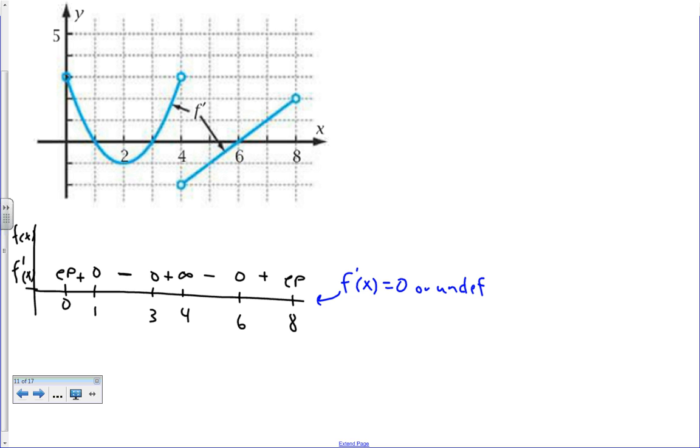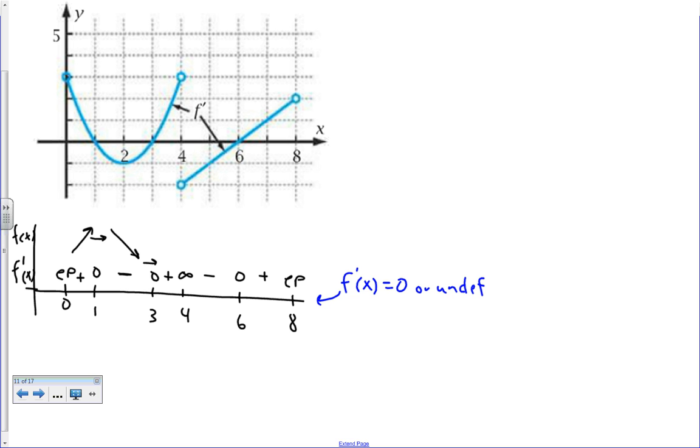So up in that top row here of my number line graph where I have f of x written over on the left side, I start out at an endpoint, and then after that from 0 to 1 I'm increasing. So we draw an arrow to indicate I'm going up. And then I hit a horizontal slope, so I'll just draw a horizontal arrow there. And then from 1 to 3 we're decreasing, so we'll draw in our decreasing arrow. And then at 3 we have a slope of 0 again, so I'll draw a horizontal arrow.